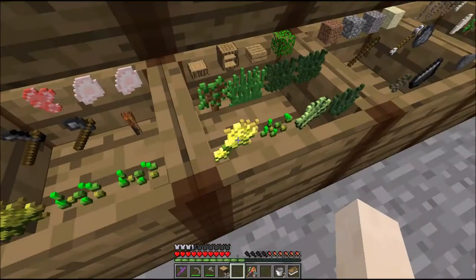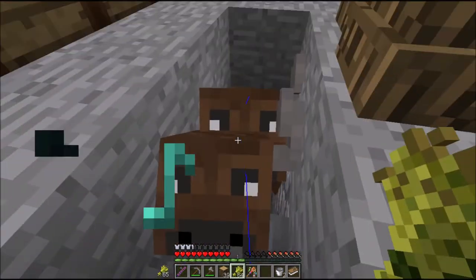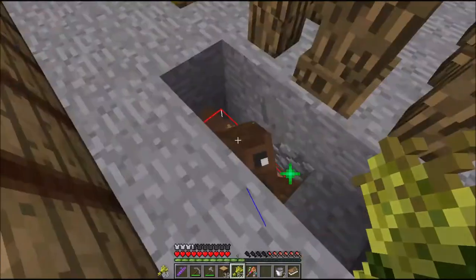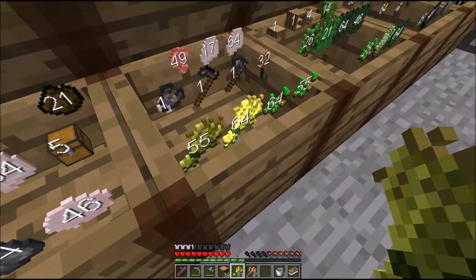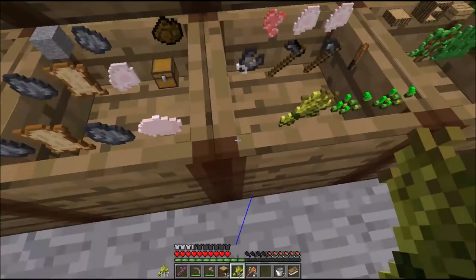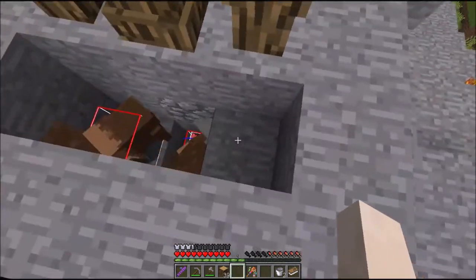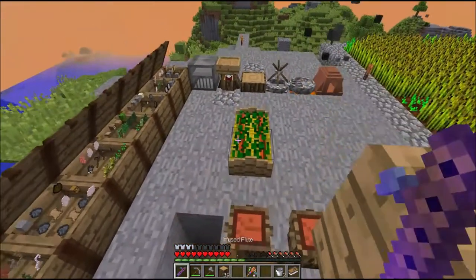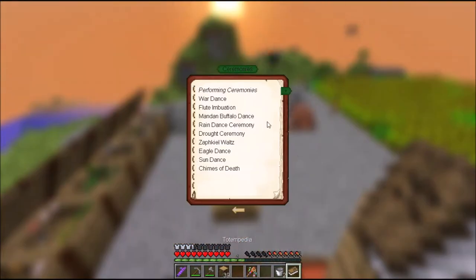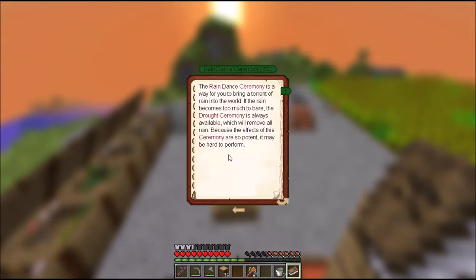And I think I should be able to breed these buffaloes if I give them wheat. Oh yeah, they're babies. So that means I need to wait for them to grow because they're still very young. I'm going to look into Totemic a bit. We did a lot of things today. We did the war dance, we did the flute imbuing, the Mandan Buffalo Dance, the rain dance ceremony. Ceremonies are super neat, maybe hard to perform.